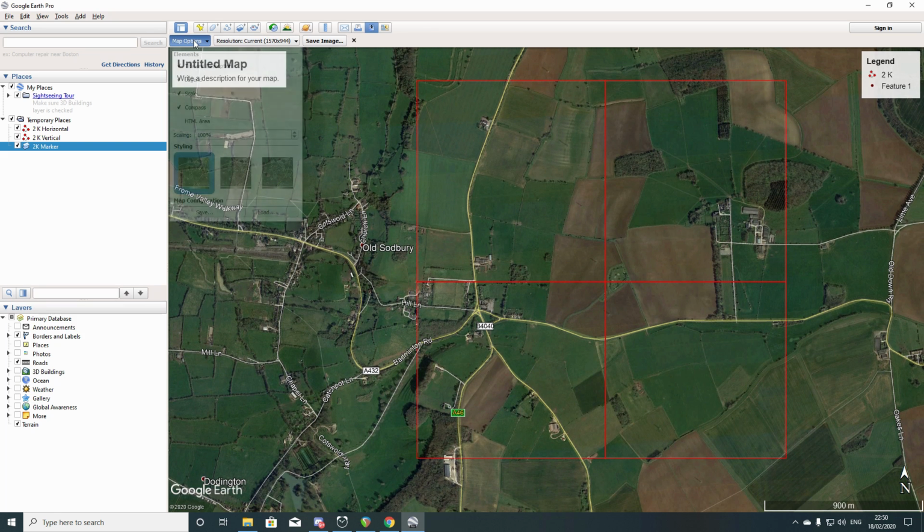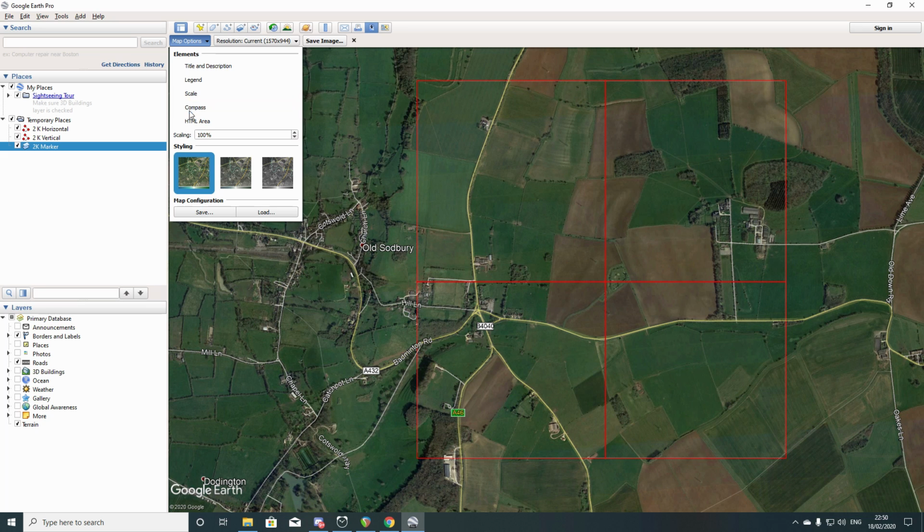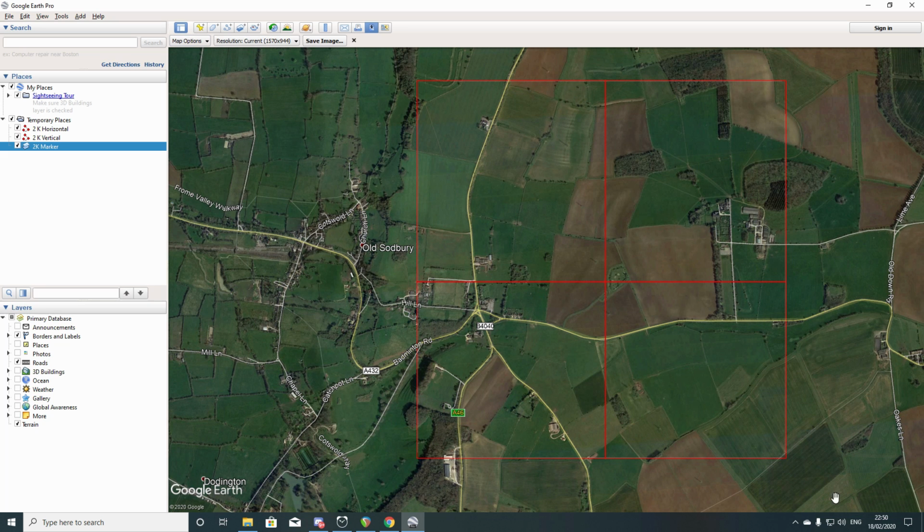Then we go Map Options, and we deselect all of this stuff, so that it gets rid of all the rubbish that's around the side of the image here. And then for the resolution, maximum, or whatever your monitor will support, and that will give us a really nice clear image to work with.